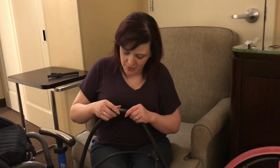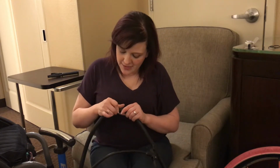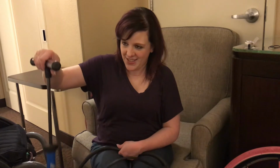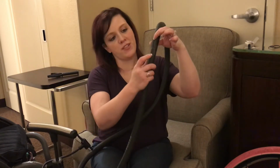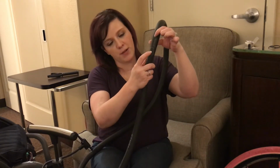And it's cheaper to figure out how to do it yourself than it is to take it to a store anyway. So if you can ever have the patience to do this yourself, it's actually not as hard as I'm making it out to be. I just have never done it before, so I'm sure after you do this a couple of times you get better at it. You'll actually notice I have a couple of other patches on here from previous punctures.